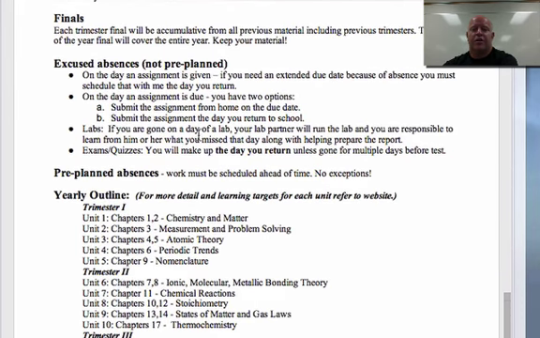Labs, if you're gone on a day of a lab, your lab partner takes care of it for you in terms of doing the lab. You are responsible to get the content from him or her and then work with them on making the report. So you don't need to make up the physical part of labs, but you are responsible for talking to your lab partner and catching that information, especially if we have a lab quiz that correlates with what was done in lab.